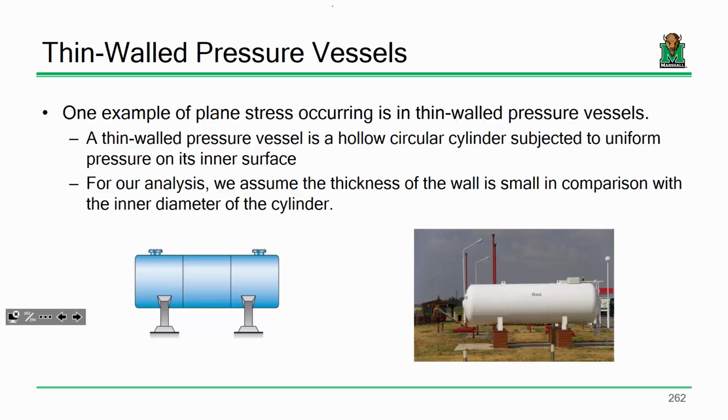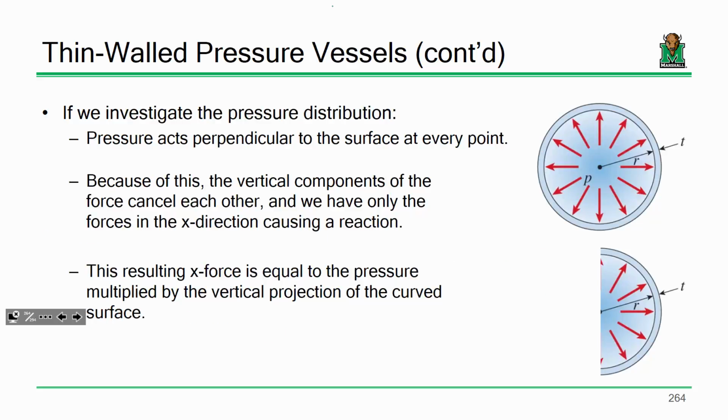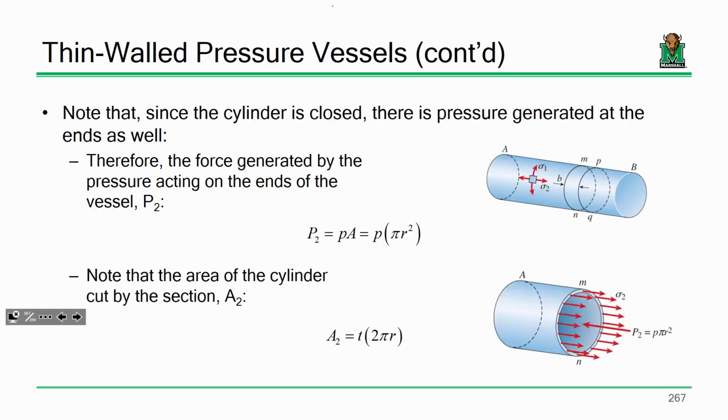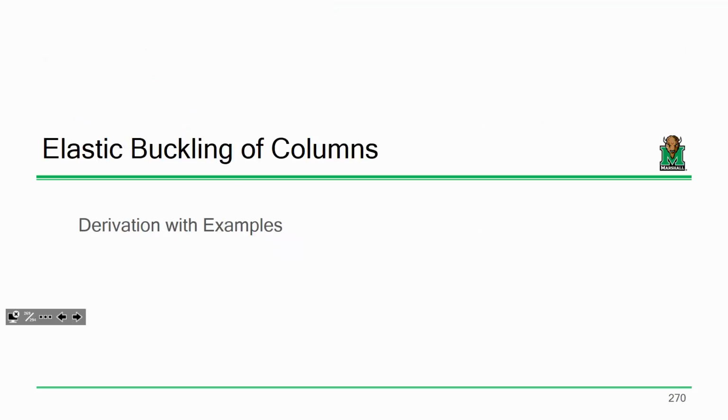This is a very valid consideration whether you're a civil engineer or mechanical engineer. And the idea is that if you put an internal pressure inside this cylindrical shape, not only do you get what are called hoop stresses, along the wall of the pressure vessel, but you also get stresses acting along the length of the cylinder. So you actually get a sigma x and a sigma y. It is a combined loading scenario that you have to be able to assess. So we're going to look at pressure vessels and see what the maximum stresses there are.